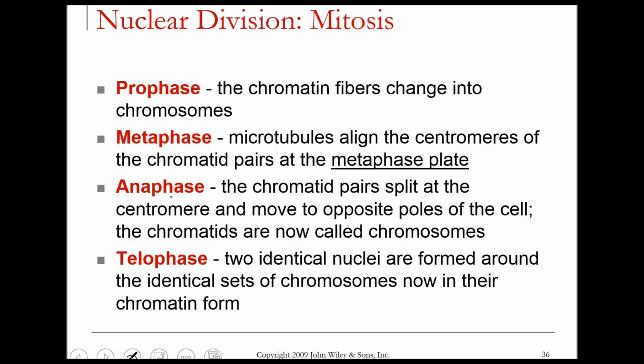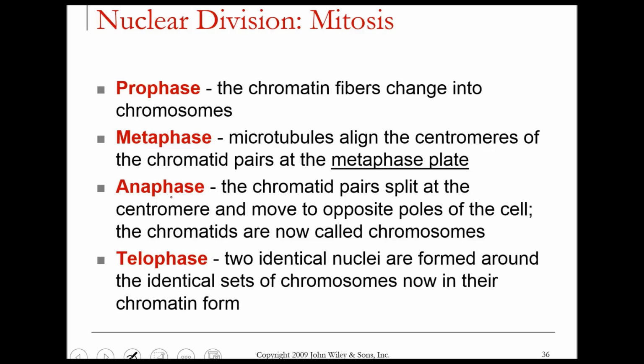Now let's talk about mitosis. Mitosis is divided into 4 main phases. Prophase is the phase in which the chromatin fibers, the long thin strands of DNA, physically condense into the chromosomes. Usually the nuclear envelope also breaks apart, and you can at this point physically see the chromosomes, but they'll be masked up in the area where the nucleus used to be.